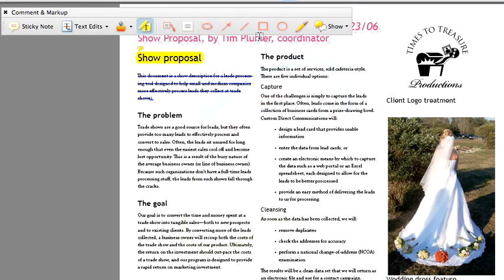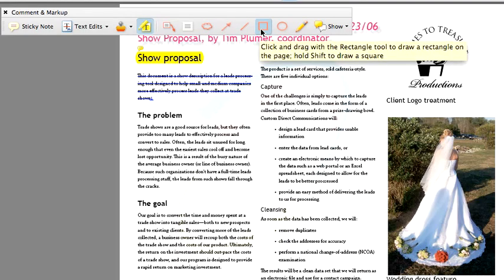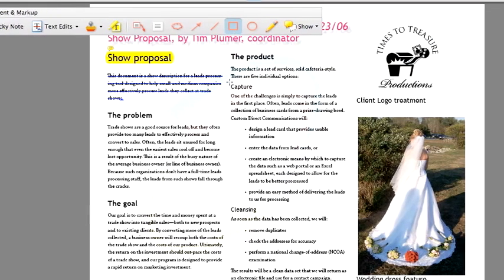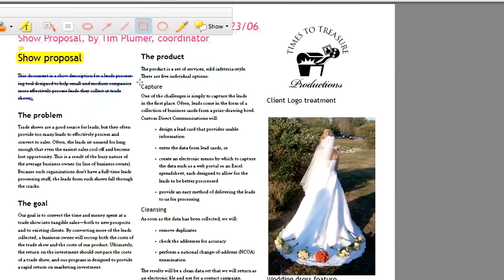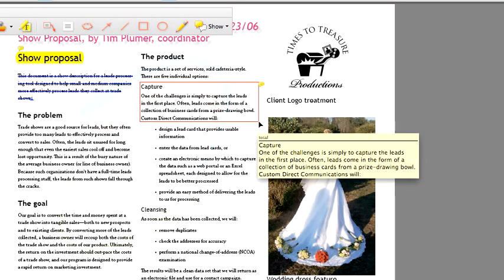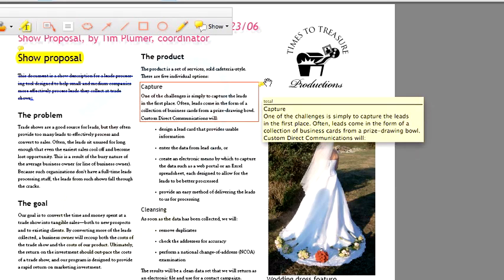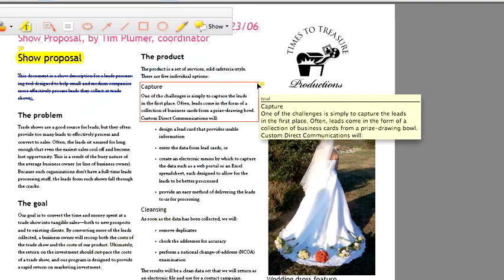Now there are two more tools that I want to quickly cover here. One, the shape tool, and I'll use the rectangle tool. I tend to use this as a way to indicate movement of content, whereas I tend to use the text edits tool as a way to indicate retyping or changing content in place. Here's what I do. I'll put a rectangle around some text. Notice that by doing that, Acrobat automatically copied the content of the rectangle and gave me the little indicator here. That's pretty useful, and that's something that Acrobat can do as a preference that's by default on, and I'm going to show you in a moment how to turn it off if you like.